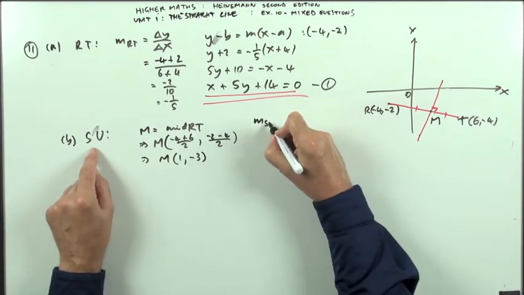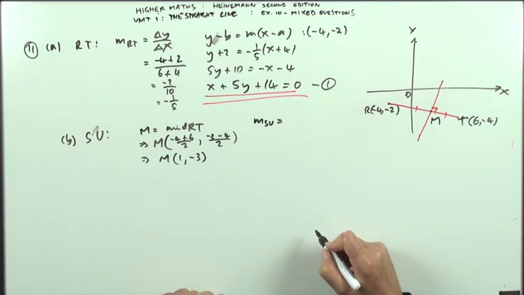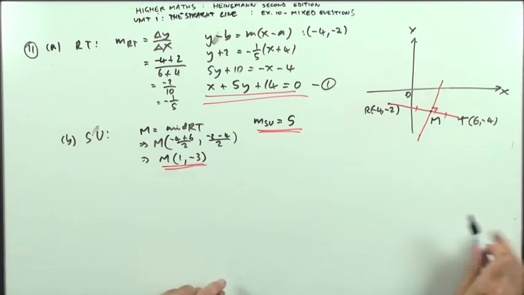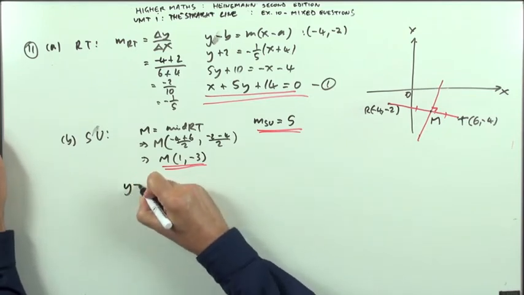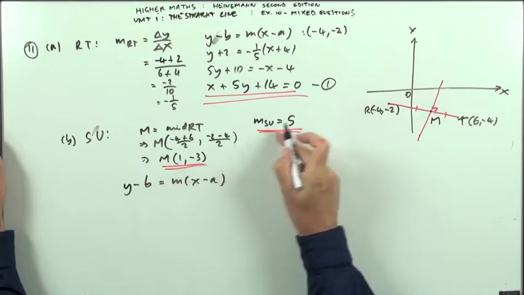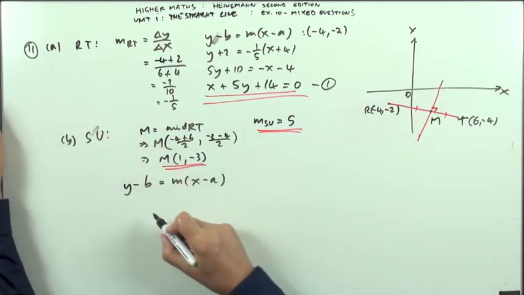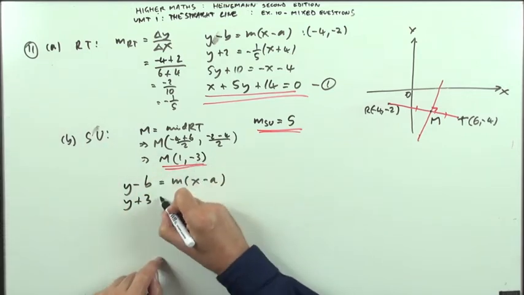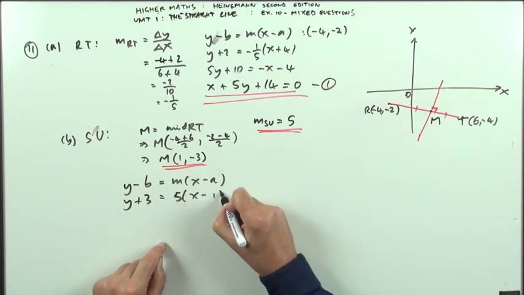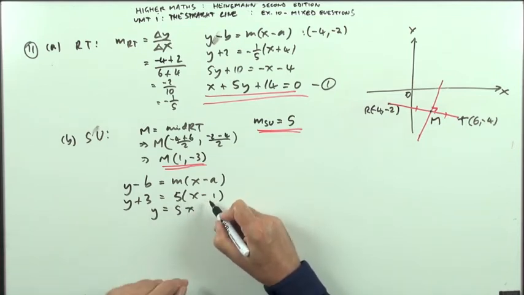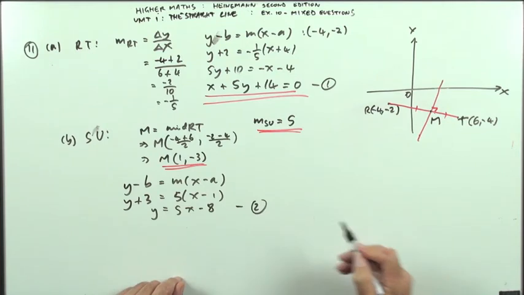And then the gradient of SU. The gradient of SU, since it's perpendicular, will be 5. And then the equation of the line. So the line's going to be this. Y minus B equals MX minus A. I've just got those numbers staring me in the face. So Y minus the Y coordinate, Y plus the 3, is 5 times X minus the X coordinate. That's perfect, they're all integers. Y equals 5X minus 5, take away a 3, minus 8. Call that equation 2.